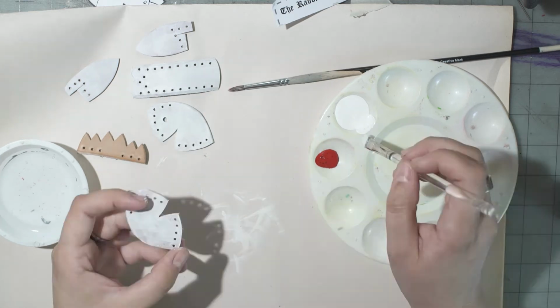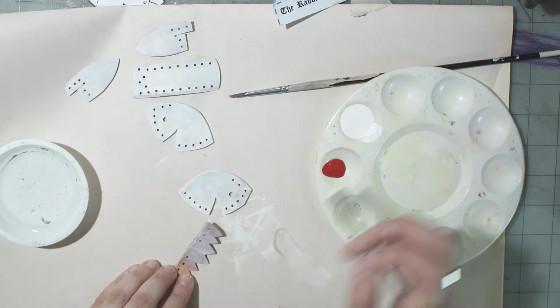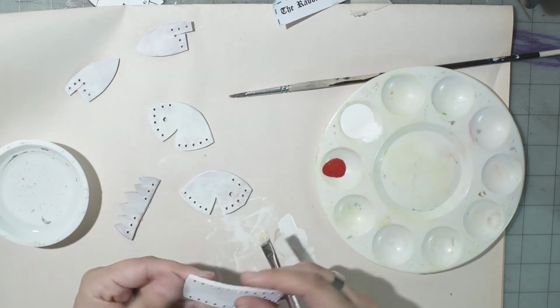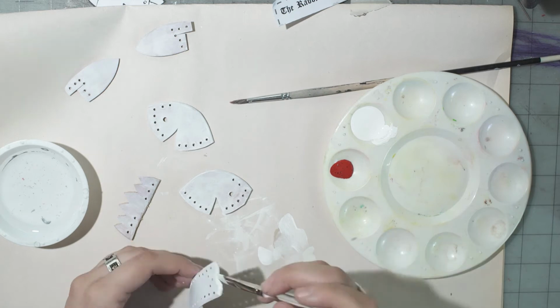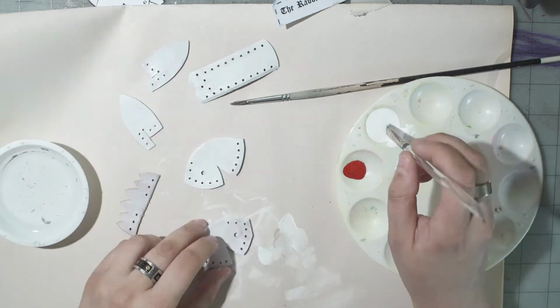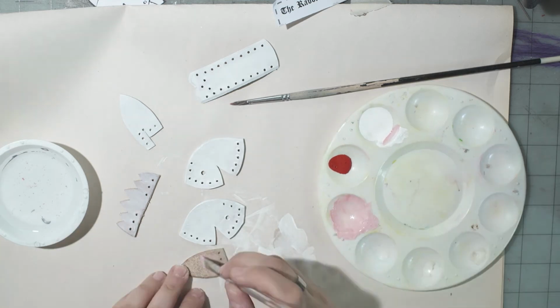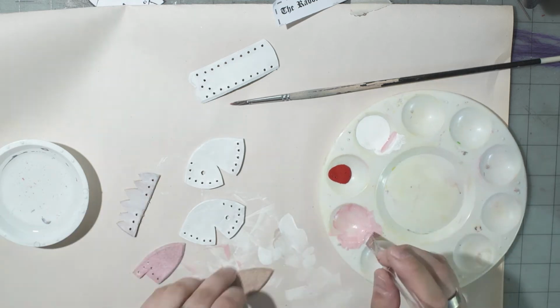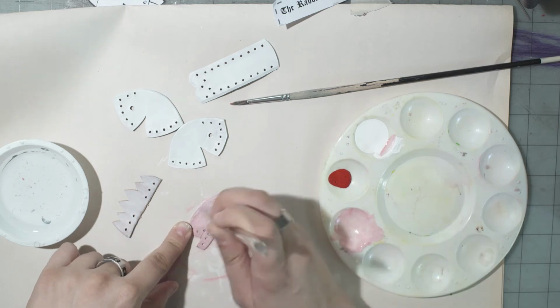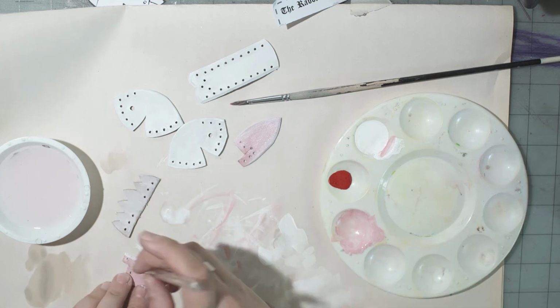Decided I want to leave the teeth just a little bit with the tan showing through, so I'm watering down a touch of the white just to get like a wash over them. I'm going to paint the reverse side of the ears, the inside, a little bit of pink. I'm going to mix some paint.